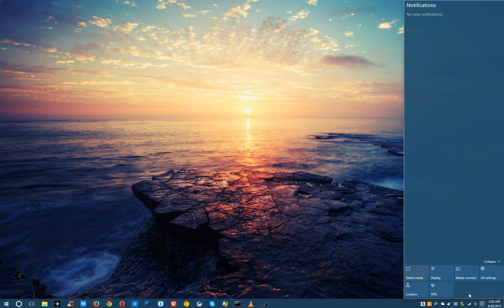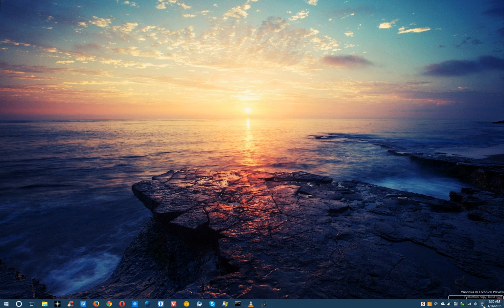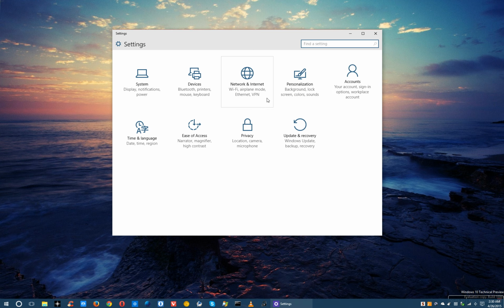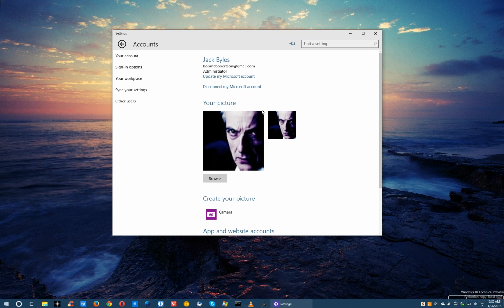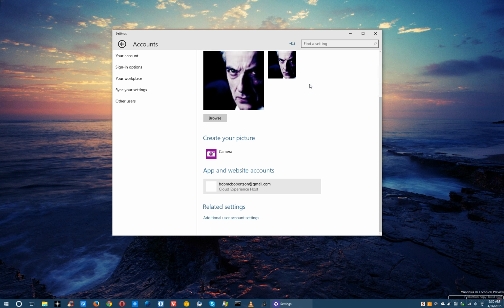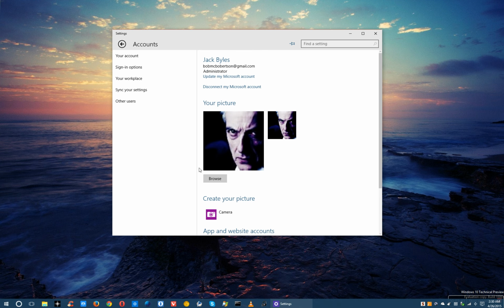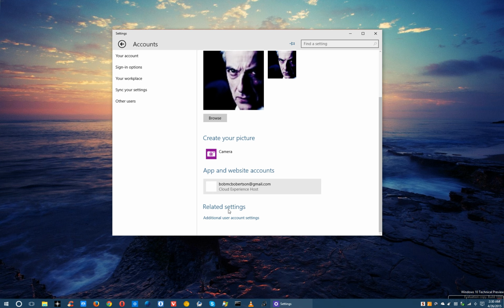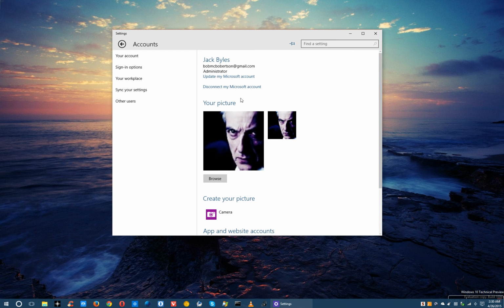So if the system needs you to re-enter your credentials for your account or something like that, and it pops up down there at the bottom right hand corner of the screen, and you click that, it will launch the Settings app here, automatically go into the accounts part of it, and you would just enter your login details.